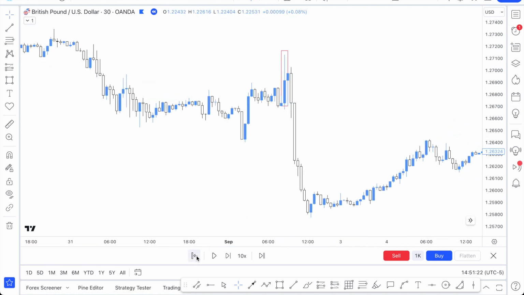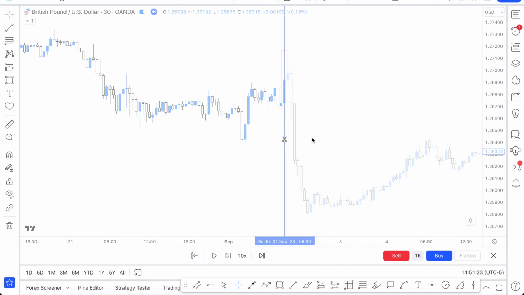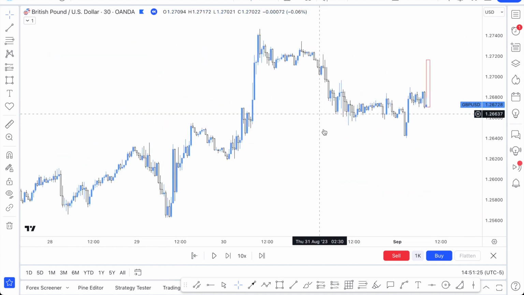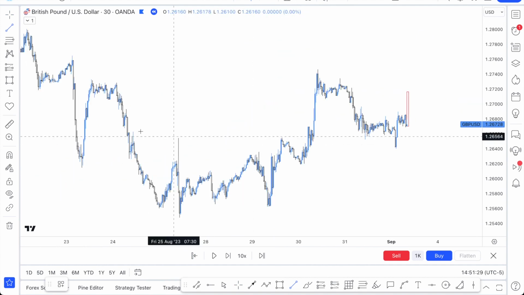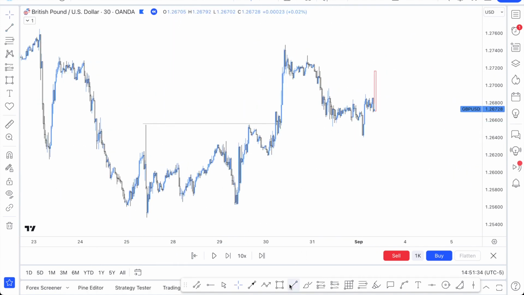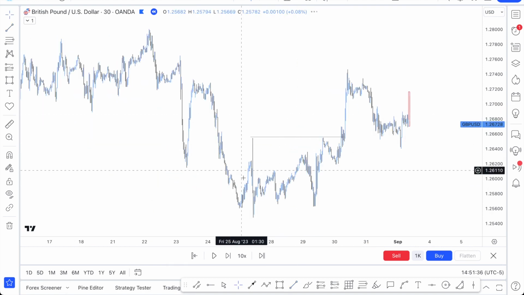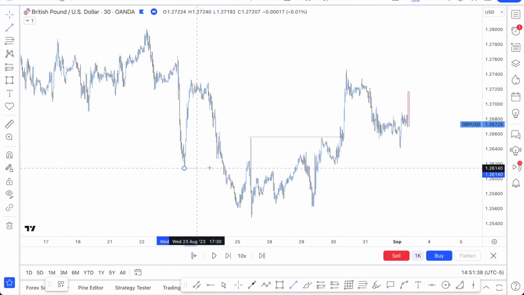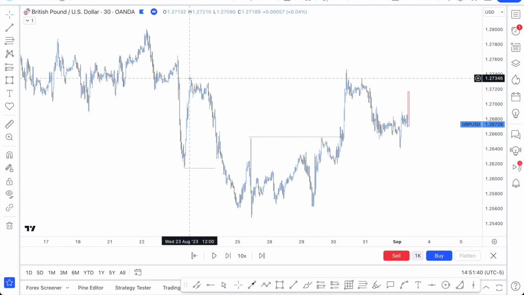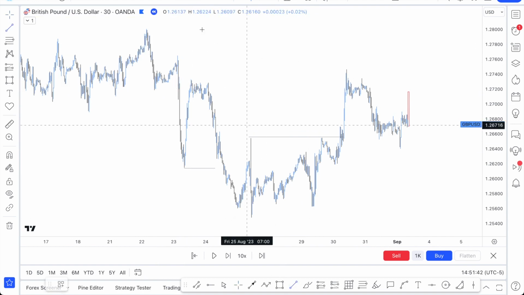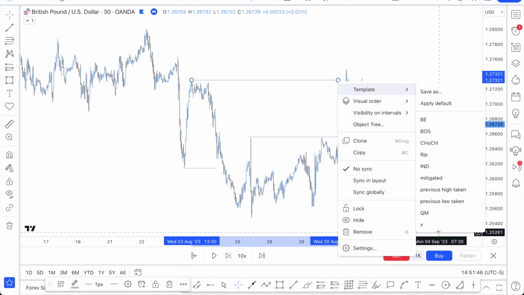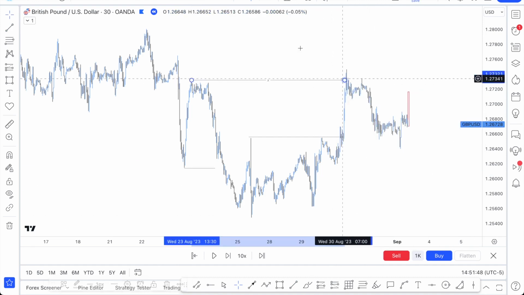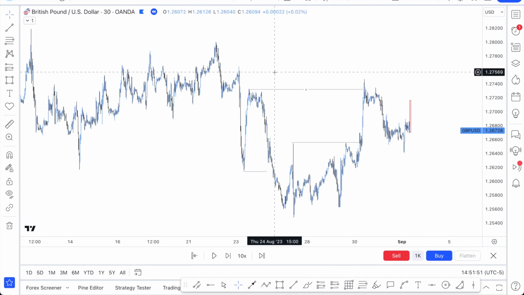Now, before all that happens, I want to anticipate and mark out all my supply and demand structure. From here, we can see that we have a clean break right there. That's one. We can also look at the opposite side as well. You can see that we had a break here as well. You can also see that we had some liquidity sweep from the highs right there. And we can zoom out a little bit and see what's happening here.